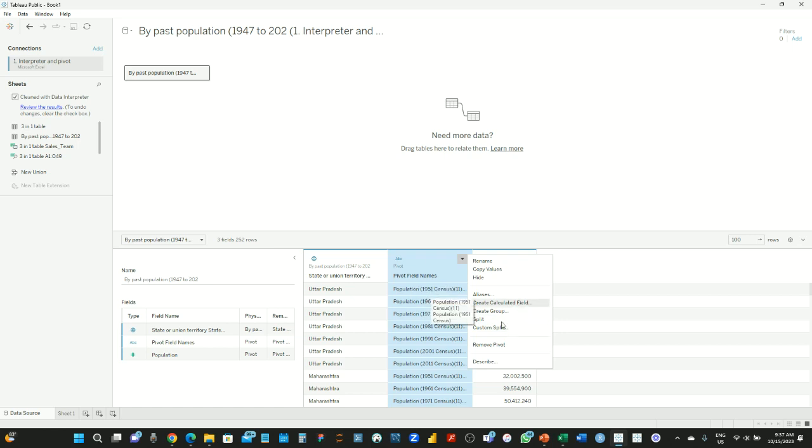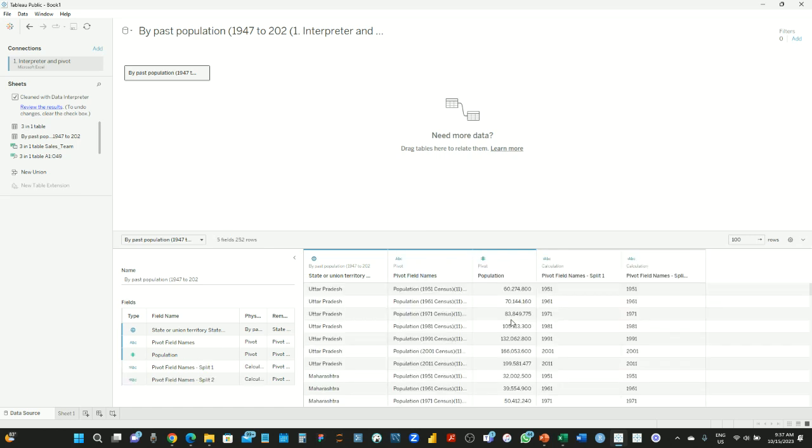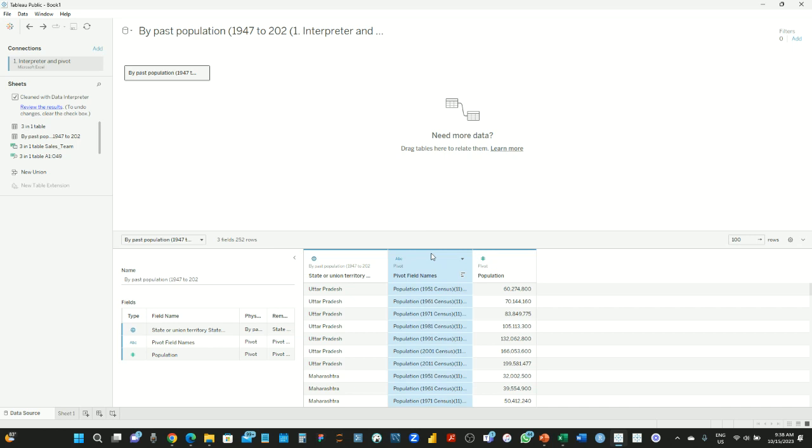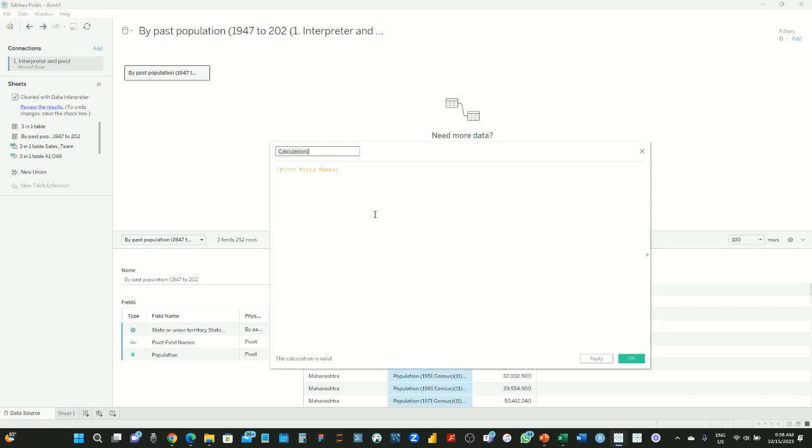In order to extract the year here, if I use the split, look at what happens. Somehow, Tableau thinks this is what we might be looking for. Tableau split this and gave us the year field out of this, which is very great. Another way to do this, just in case the split option does not work the way we want, is to come here and use the calculated field. If you're used to Excel, this is a very simple formula, which is the MID formula.